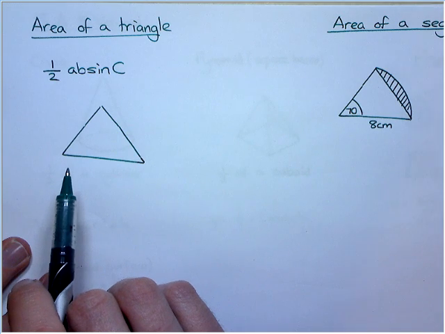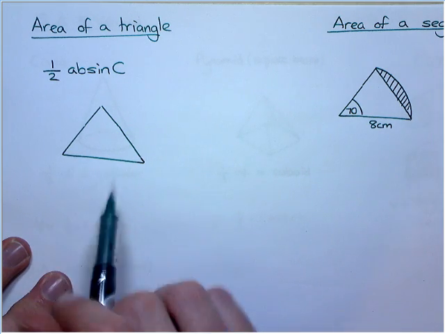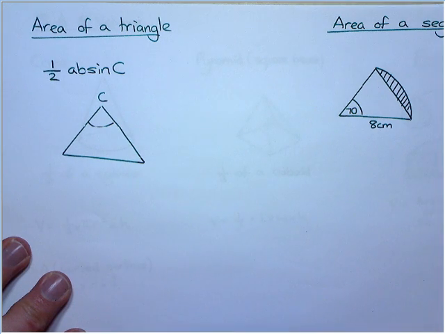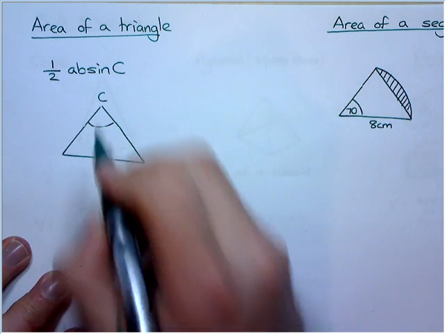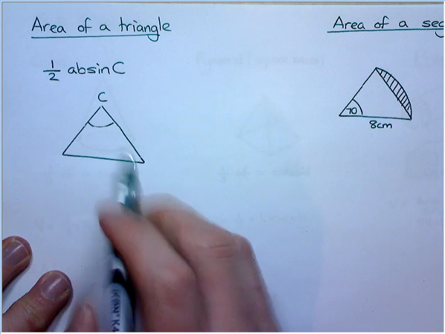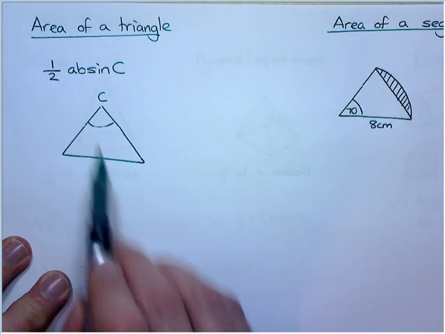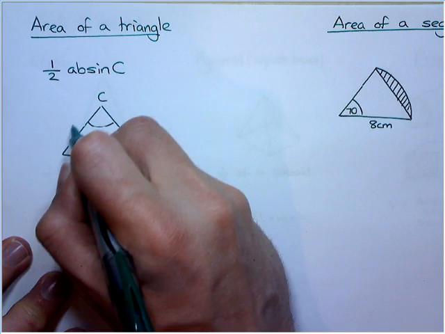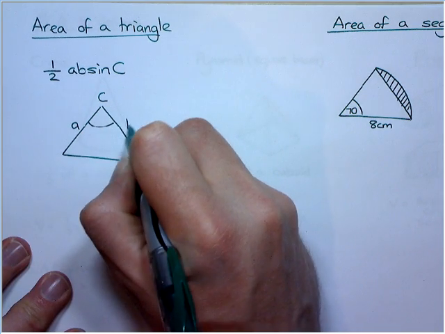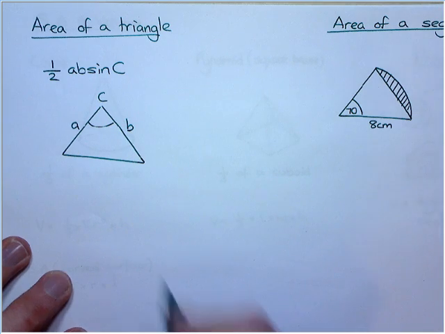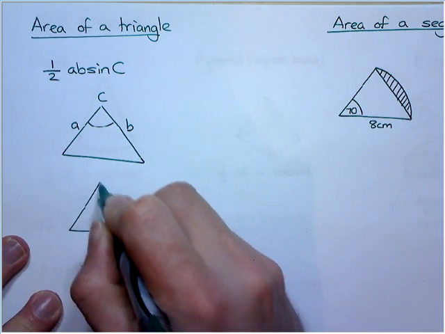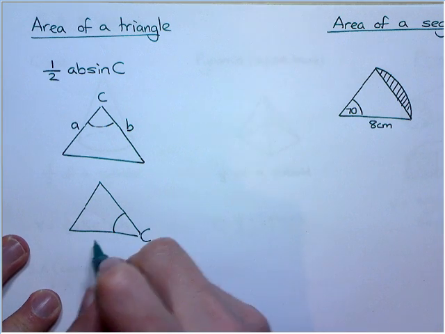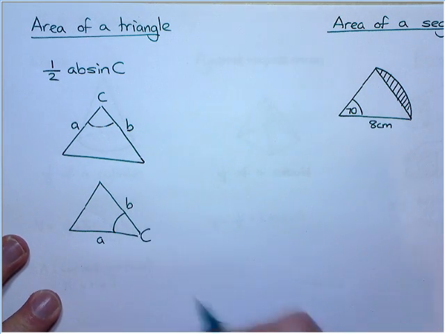And the most important thing is you realise that there's an angle involved, hence big C. Now, what the A and B mean is not like the sine and cosine rule. It's not like opposites. The A and B literally mean the two sides that make that angle. So if the angle is here, if this is angle C, what we actually need is these two sides.